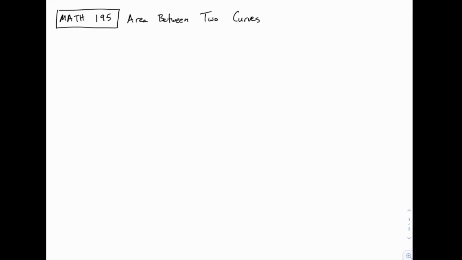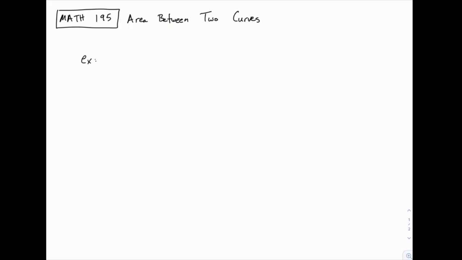As we start looking at applications of integration, we'll start with a familiar one, the area under a curve, and we're going to extend that slightly to the area between two curves, between two functions. You may have seen some of this in Calc 1, so this may be review to some extent, but hopefully we'll see a few extra things here as well.